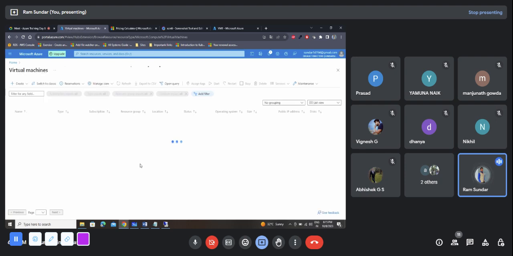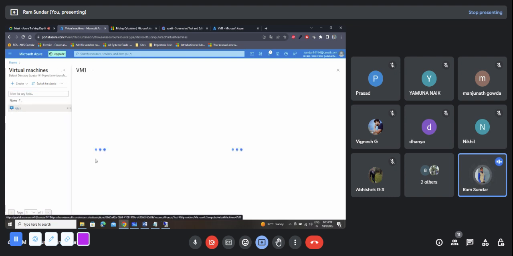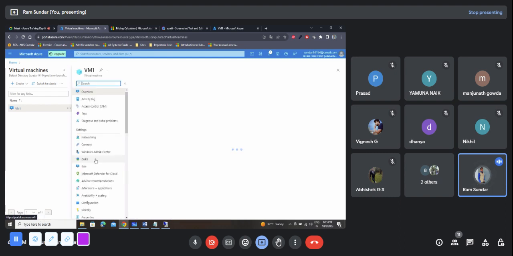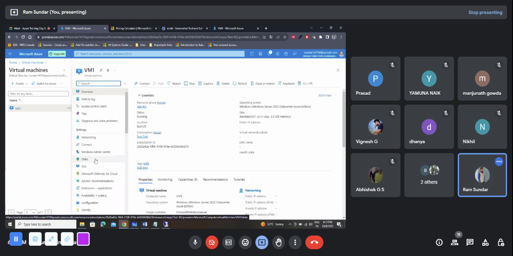The client came and said, I need the data disk one, just what we deleted recently. The client is asking, I need the data disk one immediately. So what will we do? We have a snapshot already. So the best practice is we need to restore the disk from the respective snapshot.